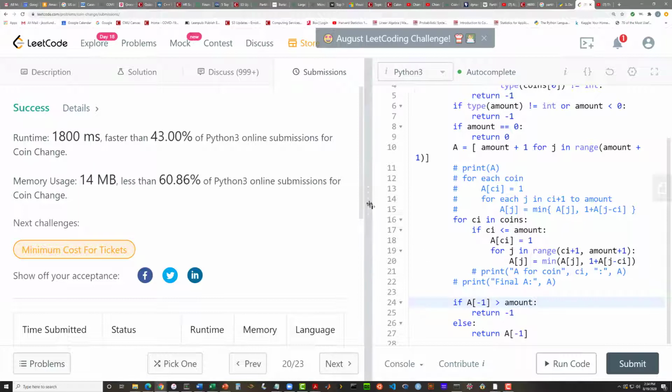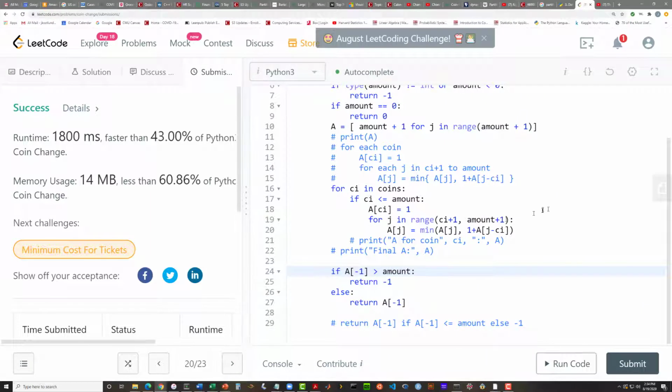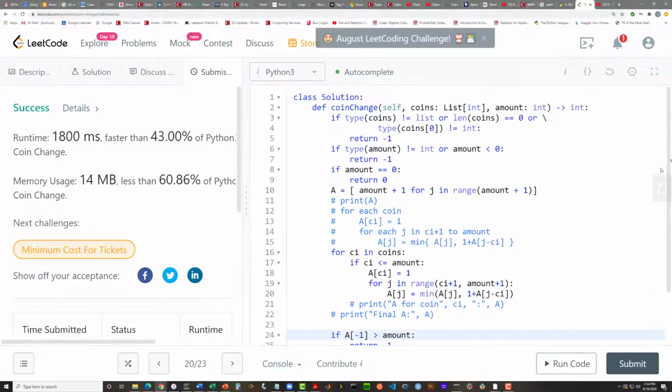And I manually typed in my code interactively here. You, of course, can write your code in advance and then copy and paste it into LeetCode rather than manually typing things in.